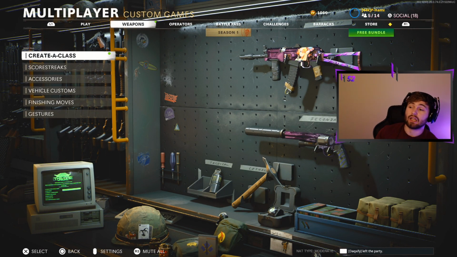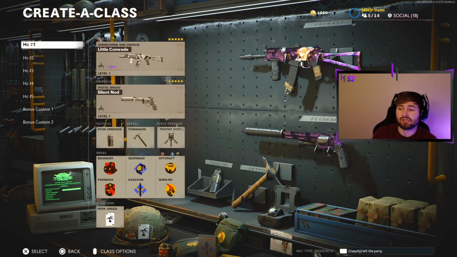So we're going to go ahead and just show you what the class setup is. Class setups don't really matter that much. I pretty much just use my AK-74U that I use all the time. Same setup that I've posted previously and talk about all the time.